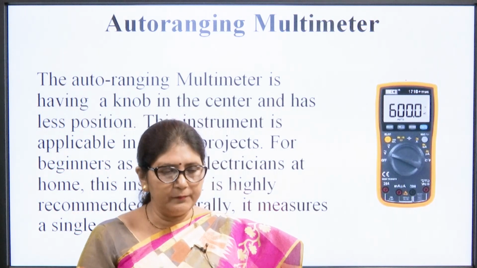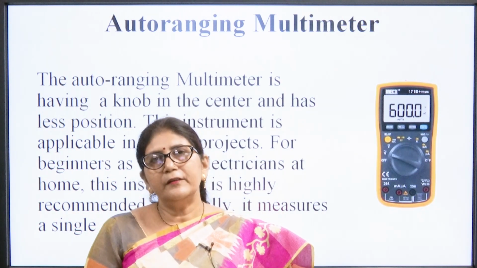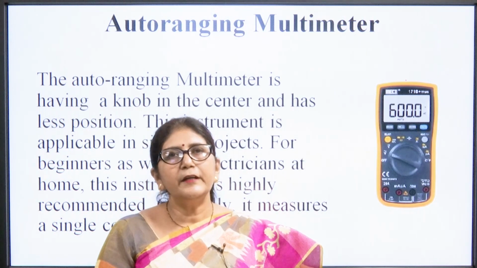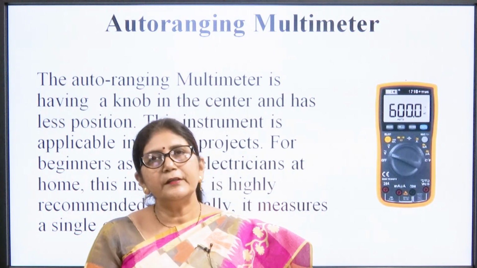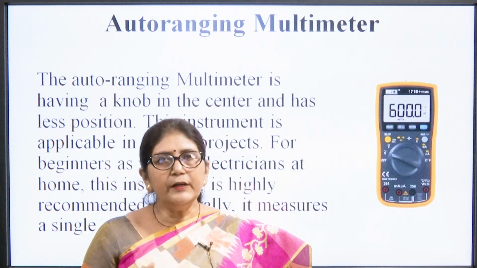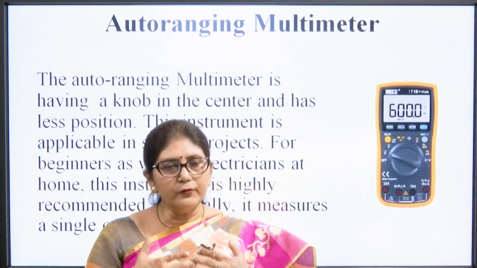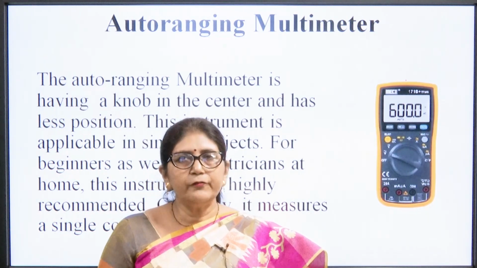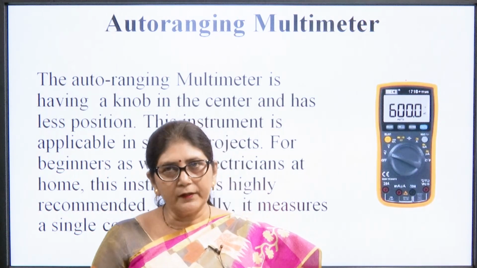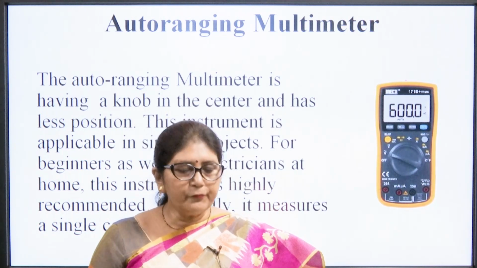Here we can see that we have discussed multimeters with 3.5 digits and 4.5 digits, but this multimeter has 4 whole digits, so there is no concept of 3.5 or 4.5 digits here. There is a variety of multimeters available in the market, and they can measure a variety of quantities also.